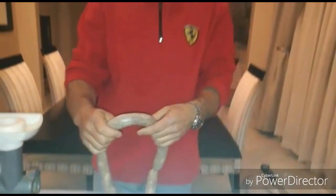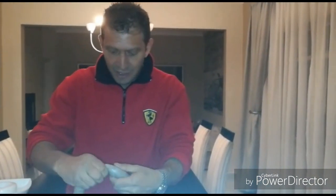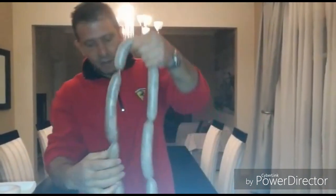And some people put parsley, they put onions, they put red wine, they put all these things. In the north of Italy they do make a sausage where they put red wine, and that's also nice. But if you want to make a Sicilian salsiccia, you don't put wine. Sausage. So here we go.